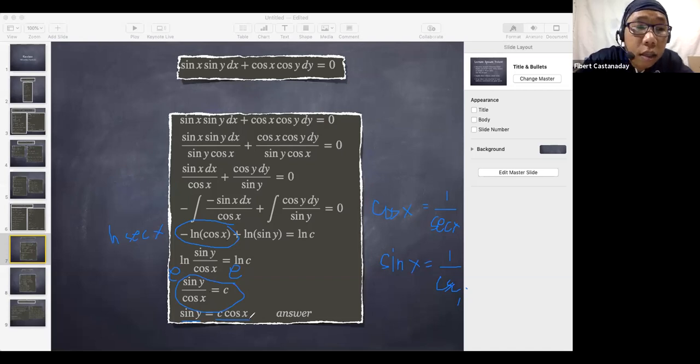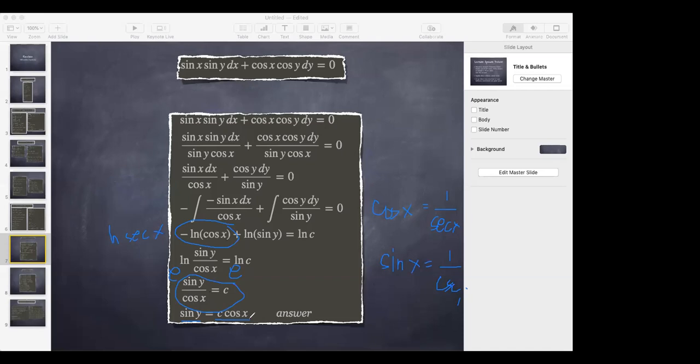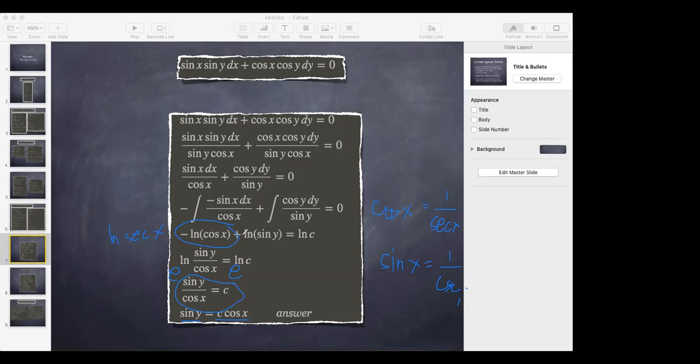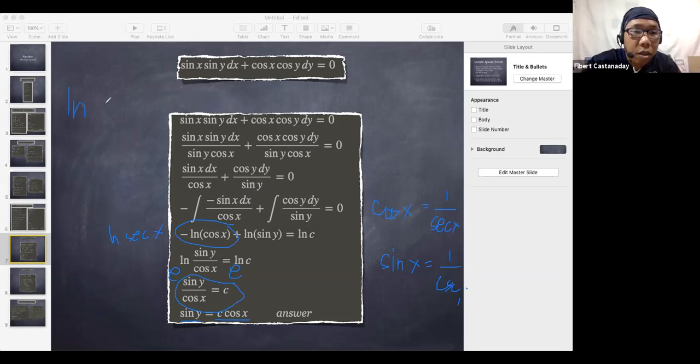So that's it. Questions? Clarification about trigonometric functions? Do you want to review? None? Sir, pa-review po nung negative ln plus ln. Paano po naging yung nag-isa sa baba? Wait. Saan po? Yung negative ln cos plus ln sin po. Tapos yung value niya is yung nasa baba, yung ln sin y over cos. Paano po yung nagiging? Pa-review po. Sige, sure.